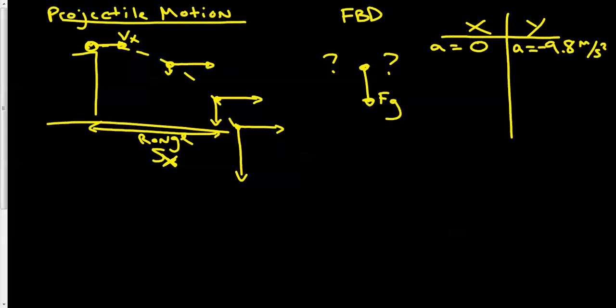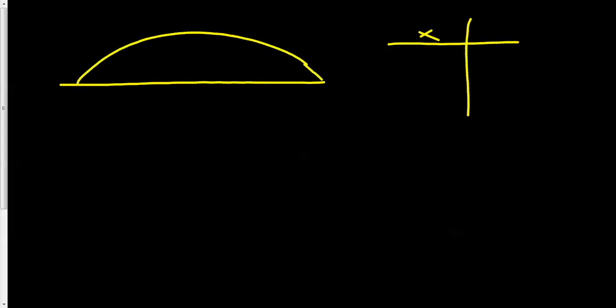Okay, so when we're looking at a ground launch projectile, same setup, x and y, and we can make the same assumptions about the acceleration. The other thing that I didn't mention before is that once you find time in one direction, you can apply that time in either direction, because time is a scalar, not a vector. So we're able to put it in both of those columns.